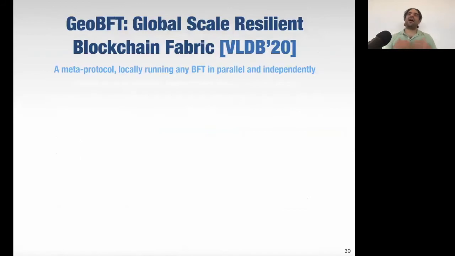Now, kind of asking this question of the meta protocol, we said, okay, we're going to start looking at a single election. We do a speculative execution, reducing the number of phases to run a single election. Then we look at MultiBFT. How do we now have parallel and independent elections happening at the same time on the same data?